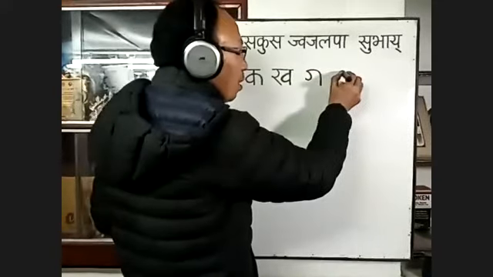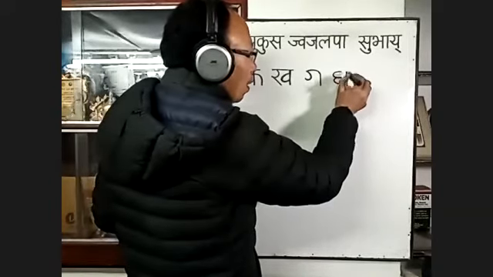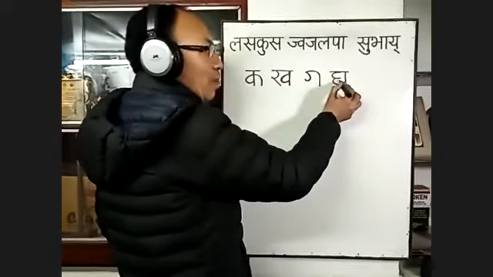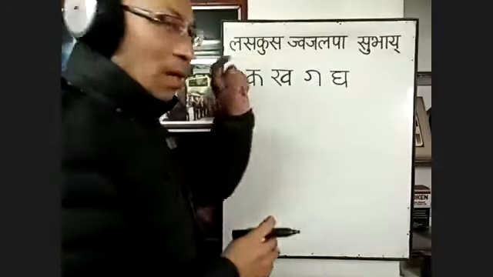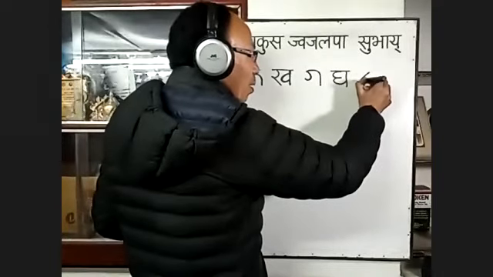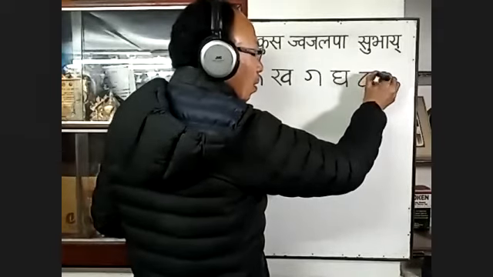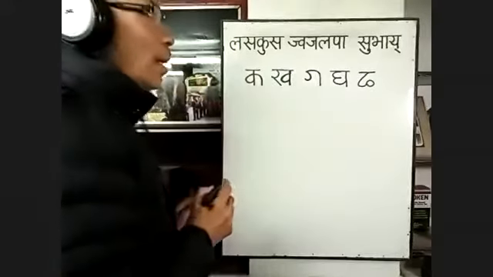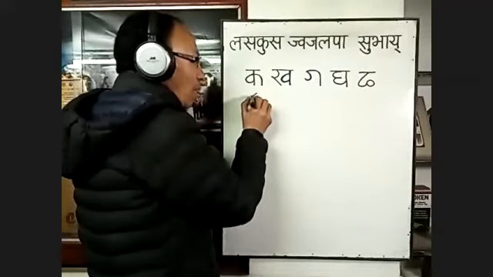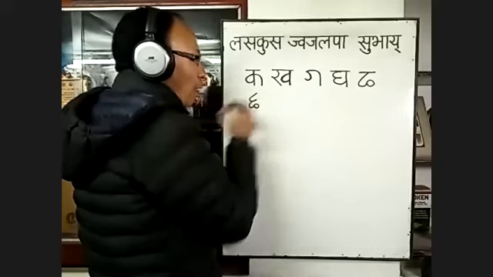And kha is also very similar to Devanagari. When you write it, make sure that this space and this space are of the same size. And nga is very different from Devanagari, so it is written like this. And mho. Mho is another sound that is used in Nepal Bhasha, and that is written like this.